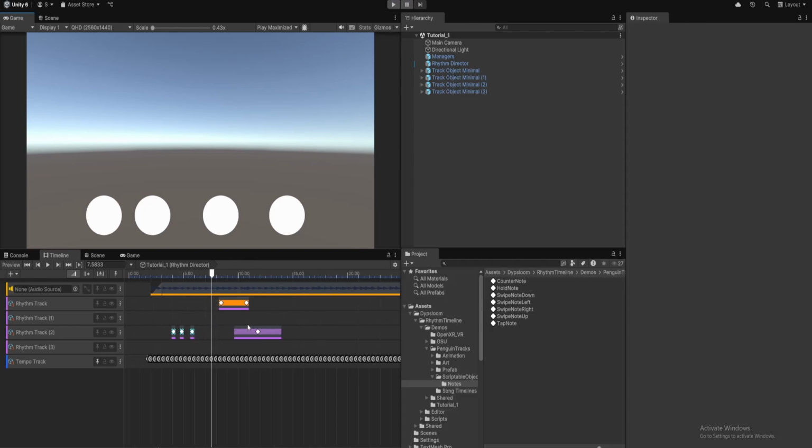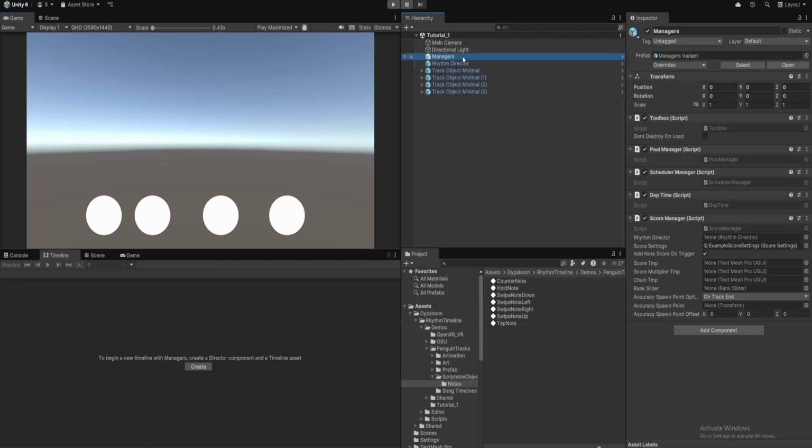What else can we have a look at? I think at this point, what we can do is go through a few of the important components. So inside the manager, you will be required to add all of those components to your scene because these are used by a lot of the systems. If you want to have any information on those, make sure to check out the documentation.